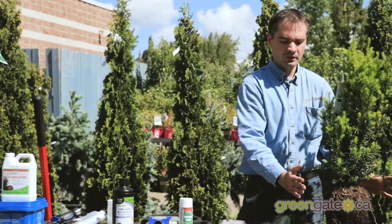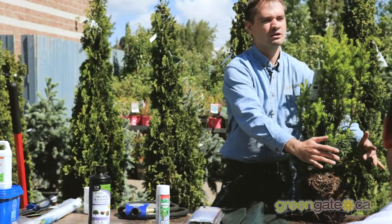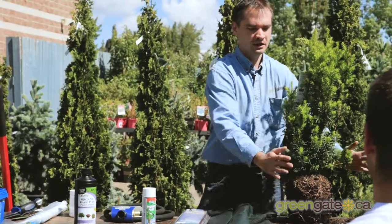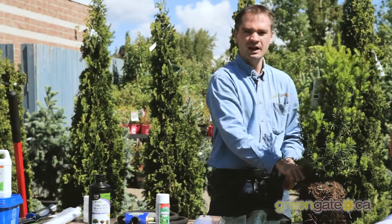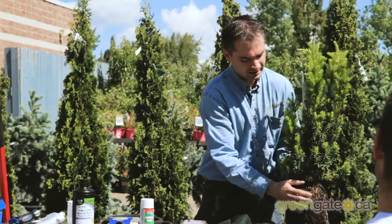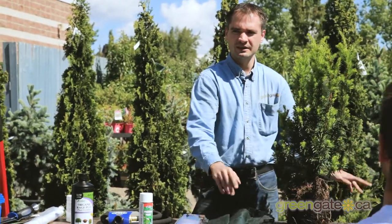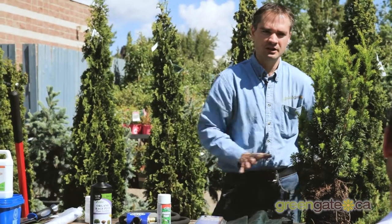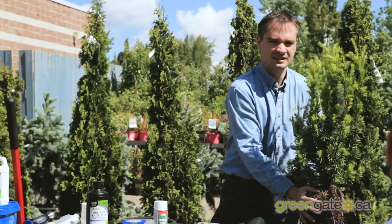So when you're watering, try to water around here as opposed to right around the base. That way you'll avoid rot around the trunk, and you'll kind of help tease those roots out a little bit. Encourage them to grow out here, as opposed to in this dense ball.